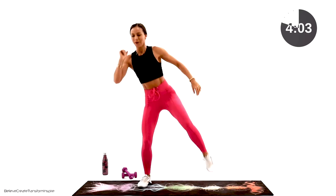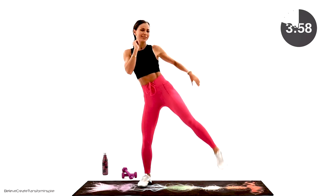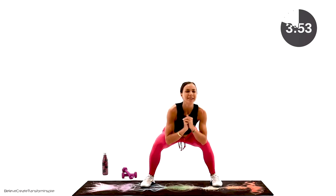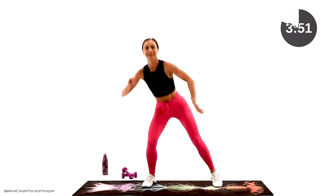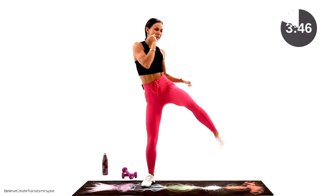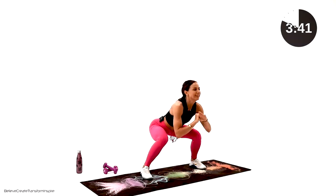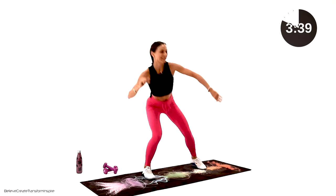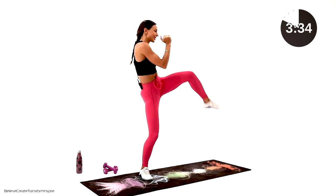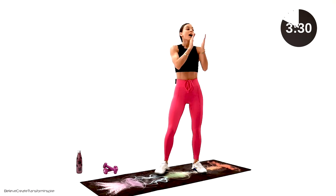Almost there. Down. Squat. Down. And squat. Good work. Work it. Down. Squat. Lift you more left. Down. And squat. Wonderful. Fantastic. Come on, guys. Finish up strong. Down. Squeeze. Down. Squeeze. Excellent job.